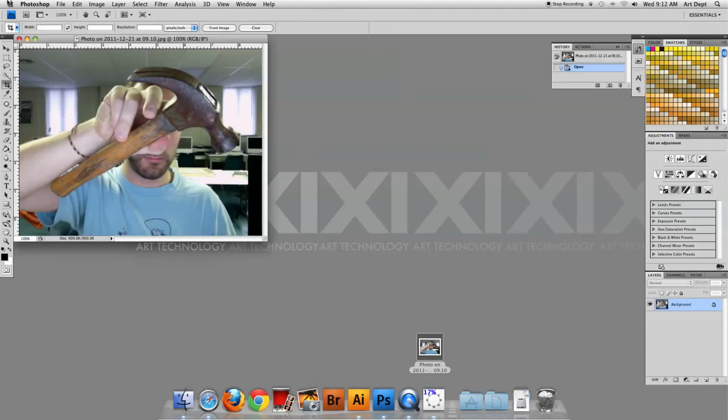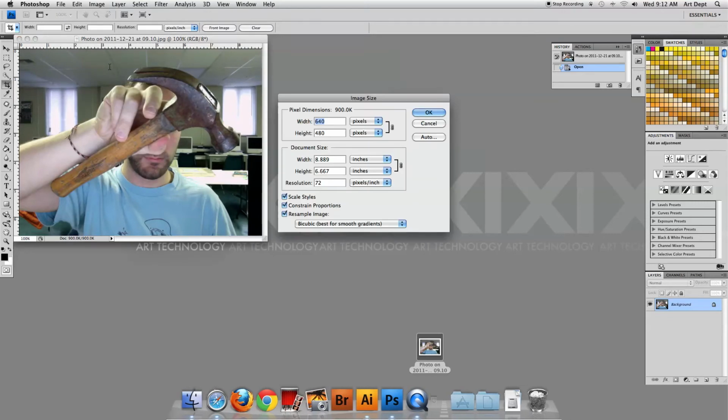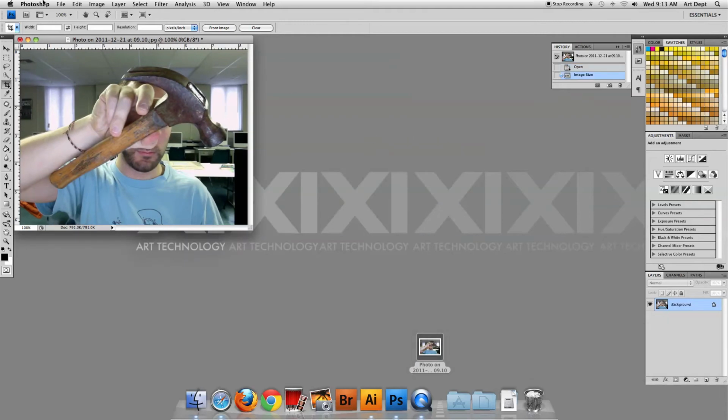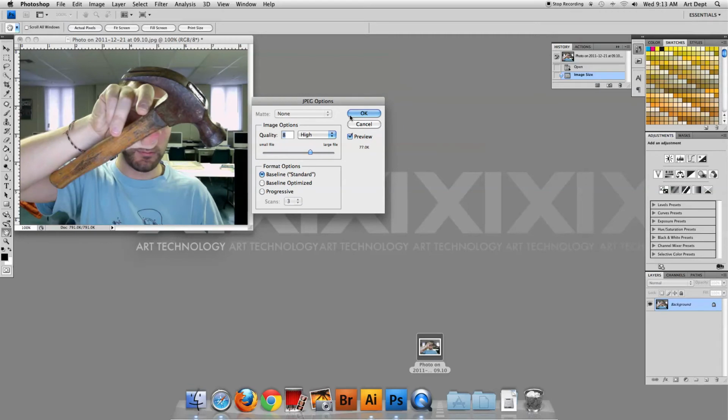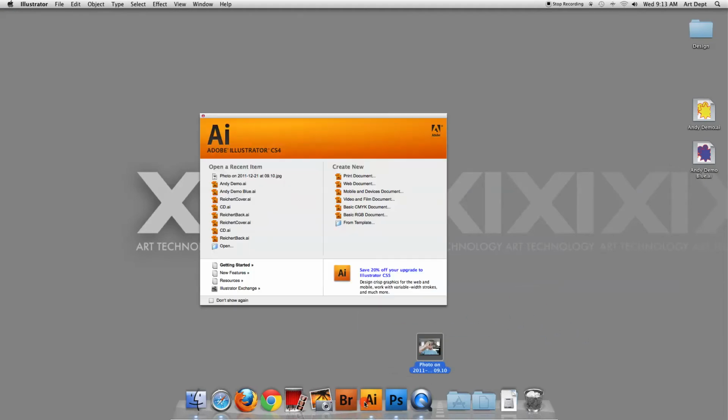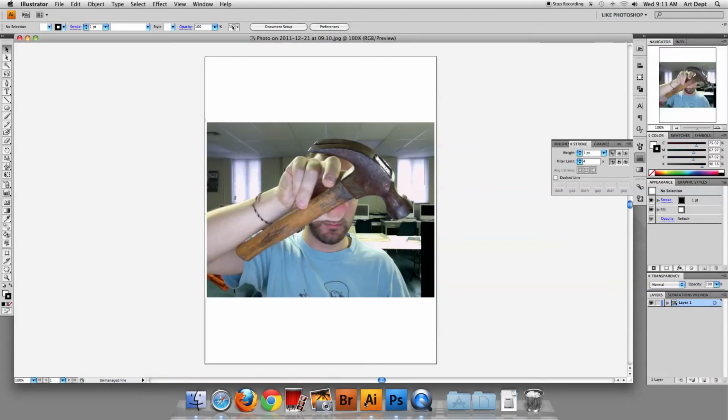especially now. But the image right here, if I go to image size, whatever size it says it is, if it's big, it'll probably be big, especially if you're taking it off of a digital camera or something like that. But take the width and make it around 600 pixels. Alright? And once you get it to 600 pixels, you'll be able to save it. I usually save things as baseline optimized and as the largest file size that I can, or the maximum quality, I should say. And then you'll be able to take this JPEG and drag it into Illustrator with no problems. Alright, so that's if there's a problem, you can change things and do it that way. Alright, so let's talk about how to trace this hammer with the pen tool.